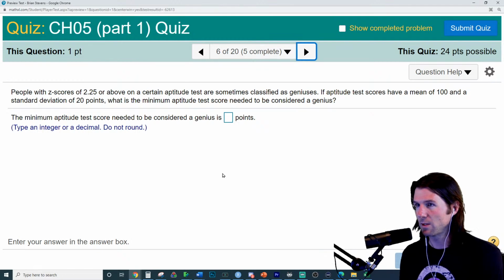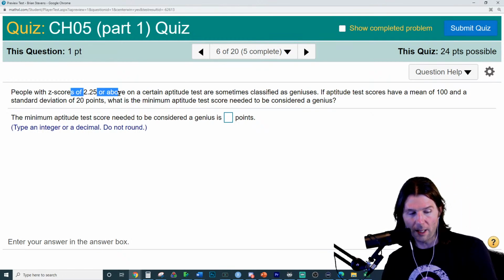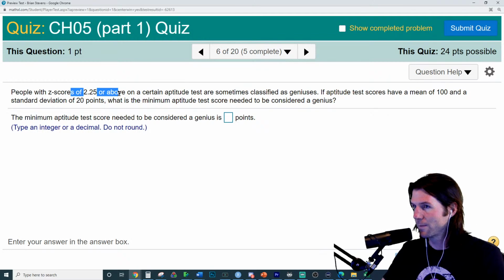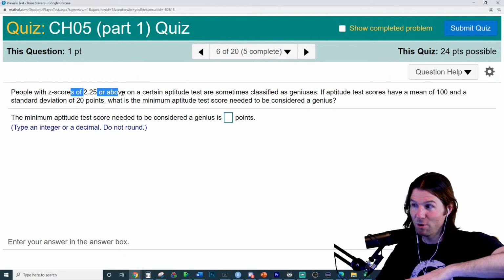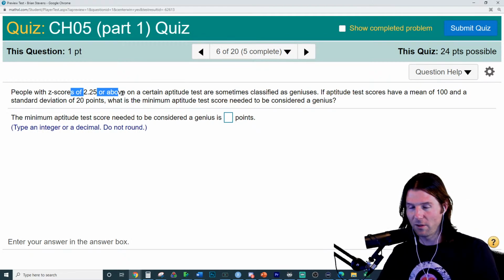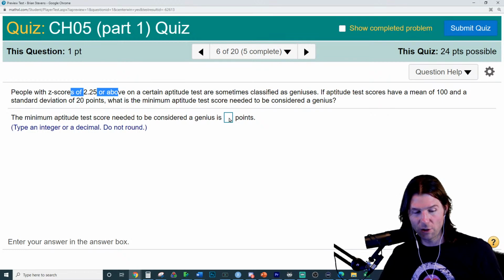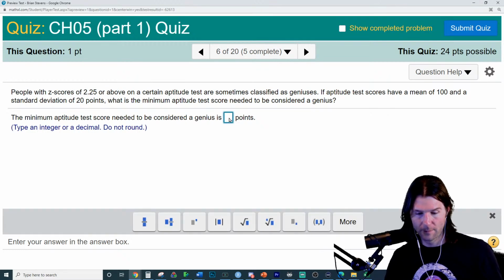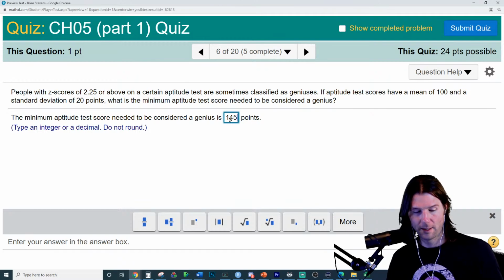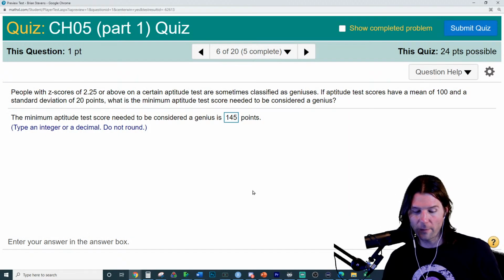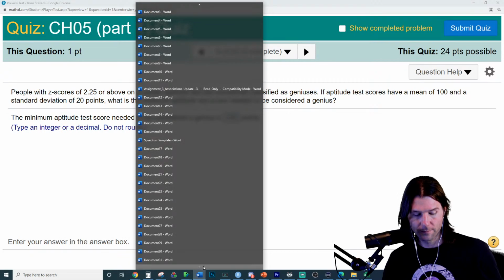So fill in Brian's blanks. From the mean, we're going to go up blank and a quarter standard deviations. You got it, Ben. You got the mathematics right there. So we're going to go up 2.25 standard deviations. So what is 2 standard deviations? It is 40. And what's a quarter of it? You got it, Ben. There's the quarter of it. So let's show the mathematics just in case anyone's wondering.